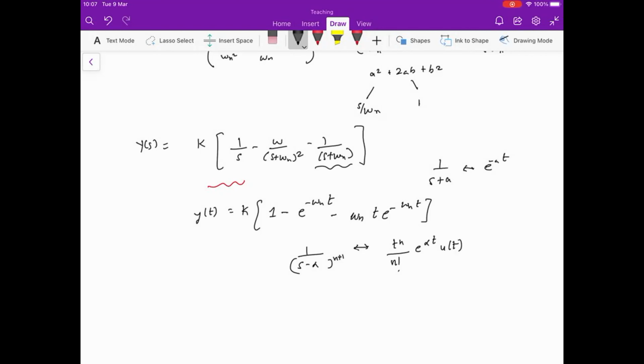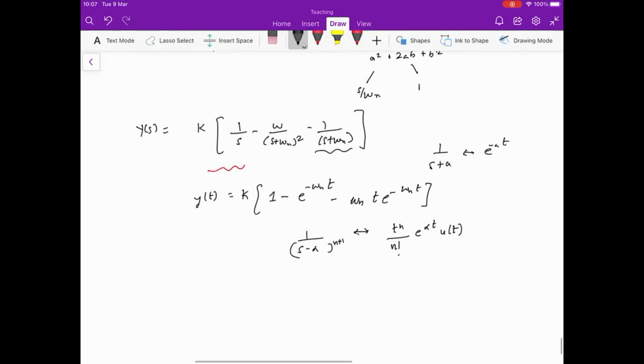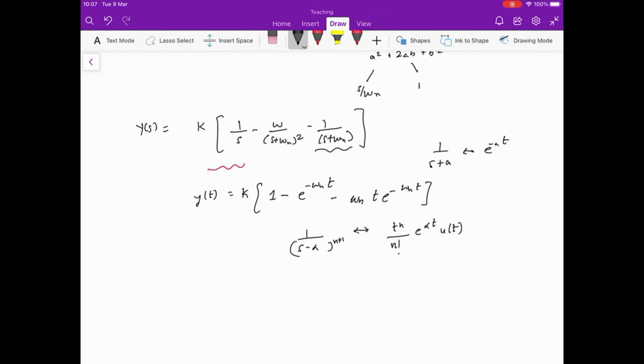Because these are all systems, basically the u(t) is typically left out. This is often called the unilateral Laplace transform, or you can think of the u(t) as being given automatically because it's a real system. It's not a signal anymore. And so that term-by-term expansion of the Laplace transform gives us the value that we want. Okay, any questions about that?